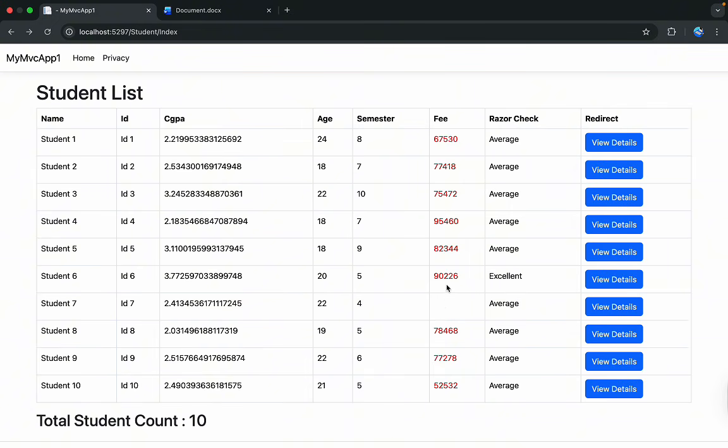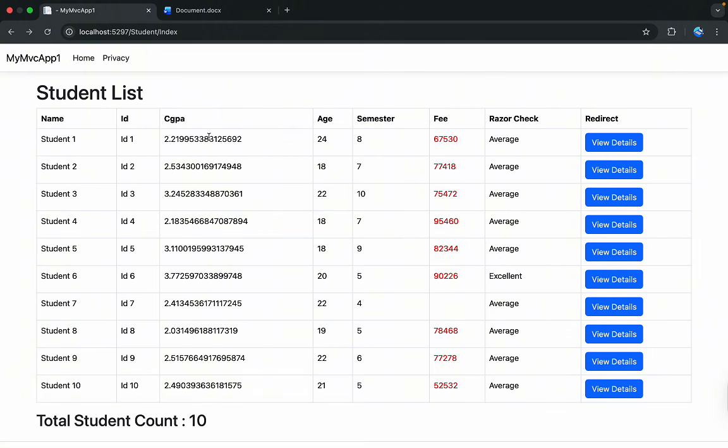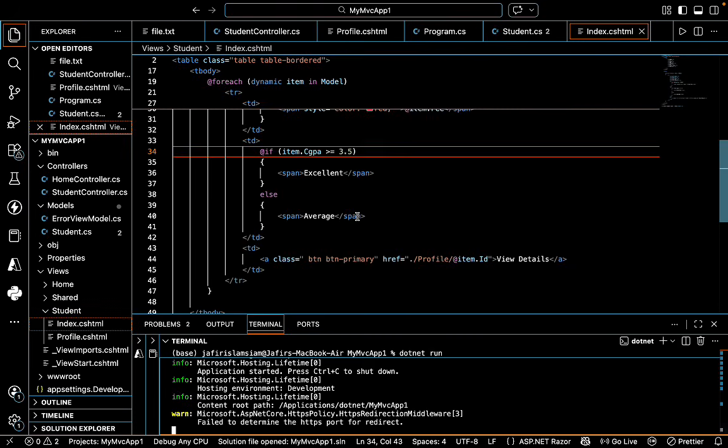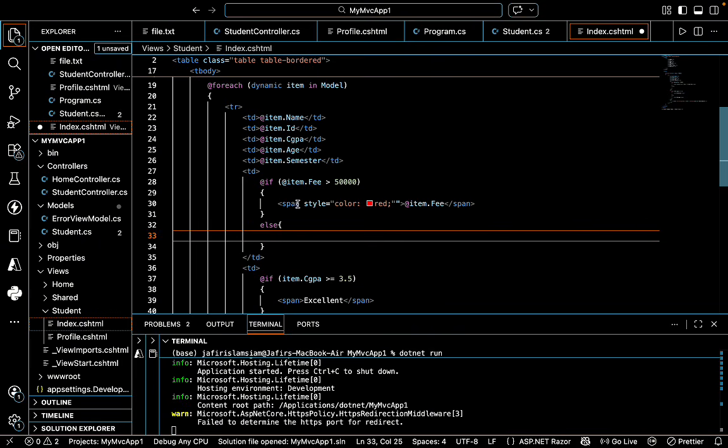However, we are not able to see this fee because we haven't written the logic for this one. The result check is working fine. So if CGPA is less than 3.5, it should be average. If it is greater than 3.5, it should be excellent. We can update the logic for this one. We haven't written the else condition, so I'll just copy paste it.